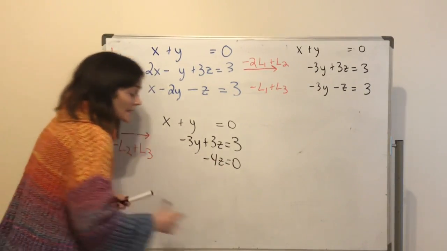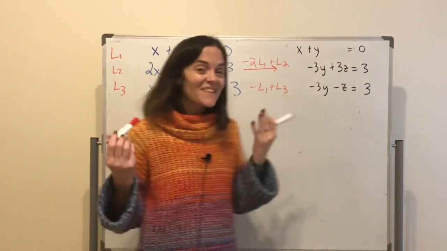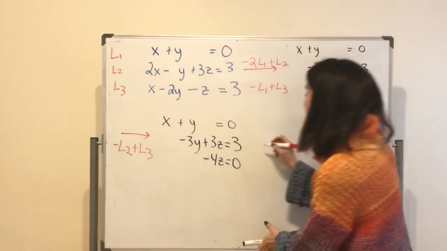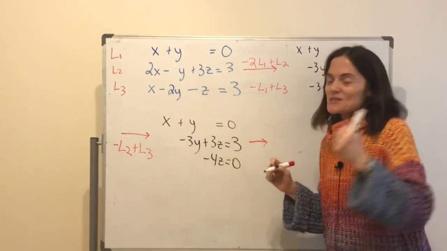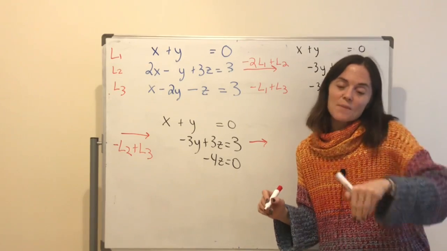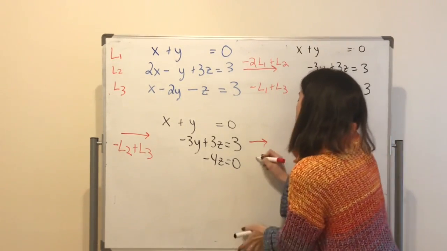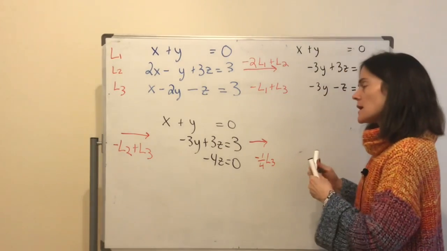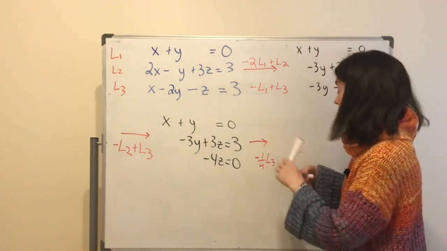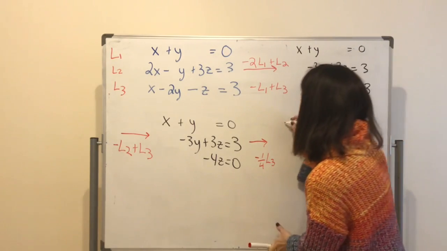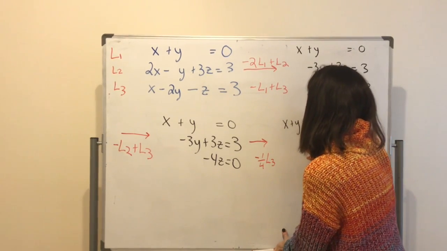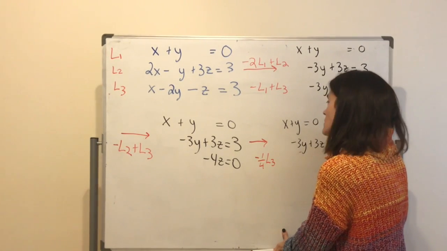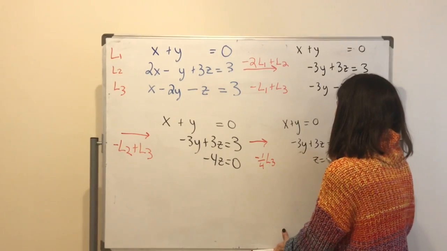Okay. Technically, we could do the steps as we did when we had two equations in our linear system and two unknowns. What can we do? Multiply a row by a constant, add a multiple of one row to another. So I would multiply, for instance, negative a fourth L3, and you see we solve for z. This line is the same, this one is still this, we get z is 0.